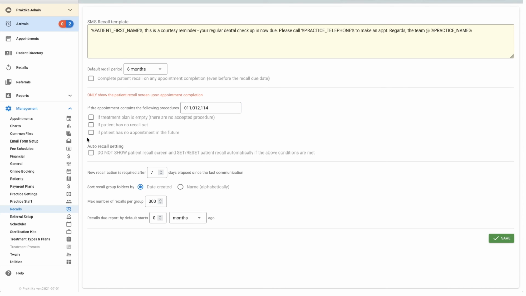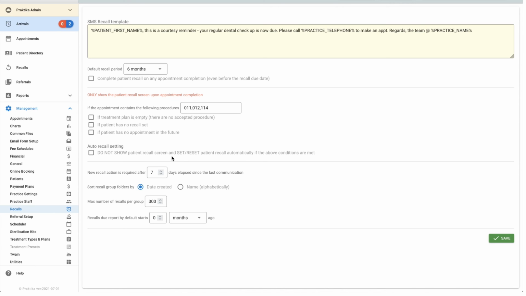Finally, we've got our auto recall setting. Do not show the patient recall screen, and we're going to set or reset the patient recall automatically if the above conditions are met. This is optional. I have no preference either way. Some people like to actually see that recall screen pop up and set the recall for themselves.